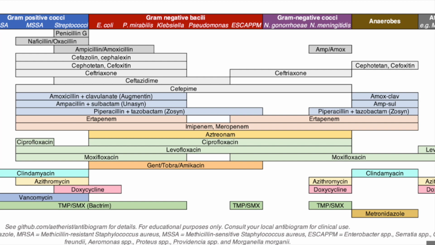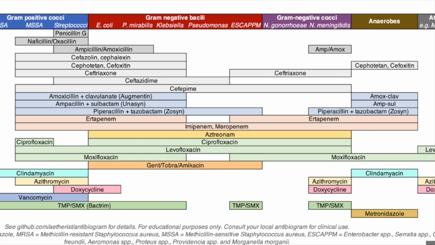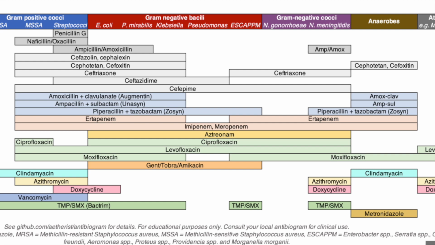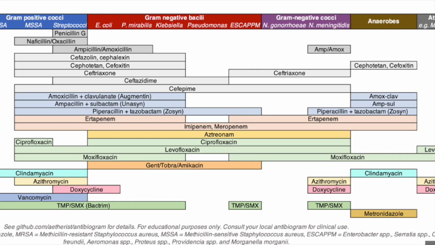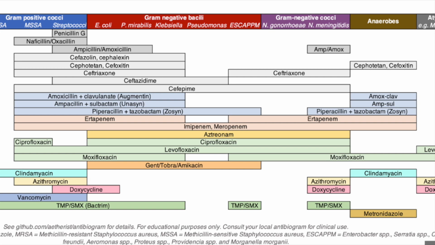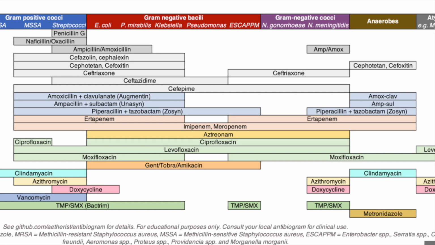Fifth generation is ceftaroline, that is for gram positive. Ceftaroline covers MRSA and Enterococcus faecalis, and does not cover Pseudomonas. So the side effects of cephalosporins are hypersensitivity reaction, autoimmune hemolytic anemia, disulfiram-like reaction, vitamin K deficiency, low rate of cross-reactivity even in penicillin allergic patients, and increased nephrotoxicity with aminoglycosides.